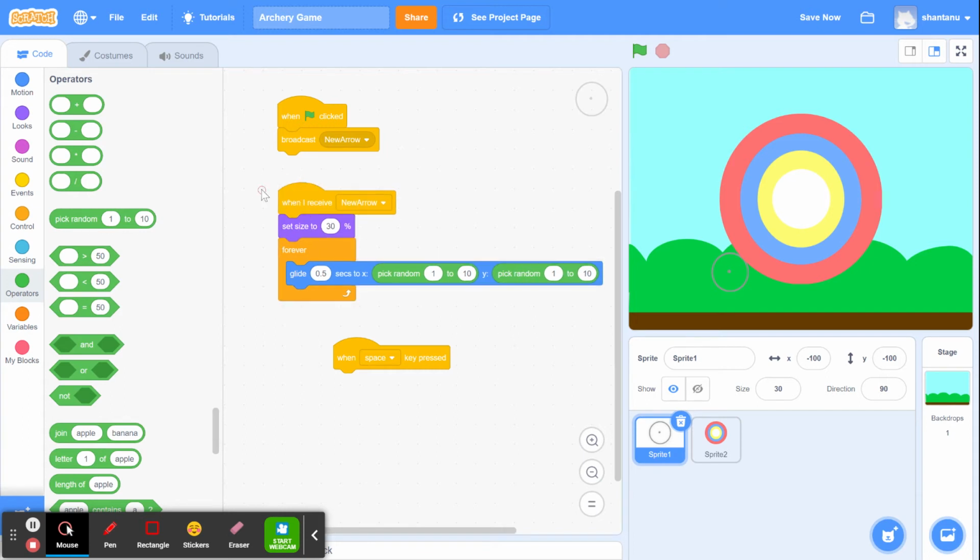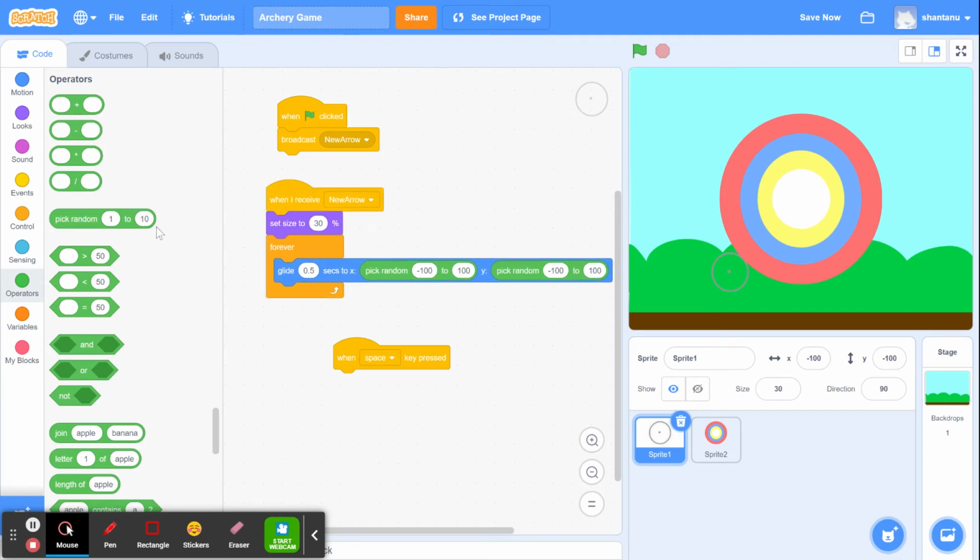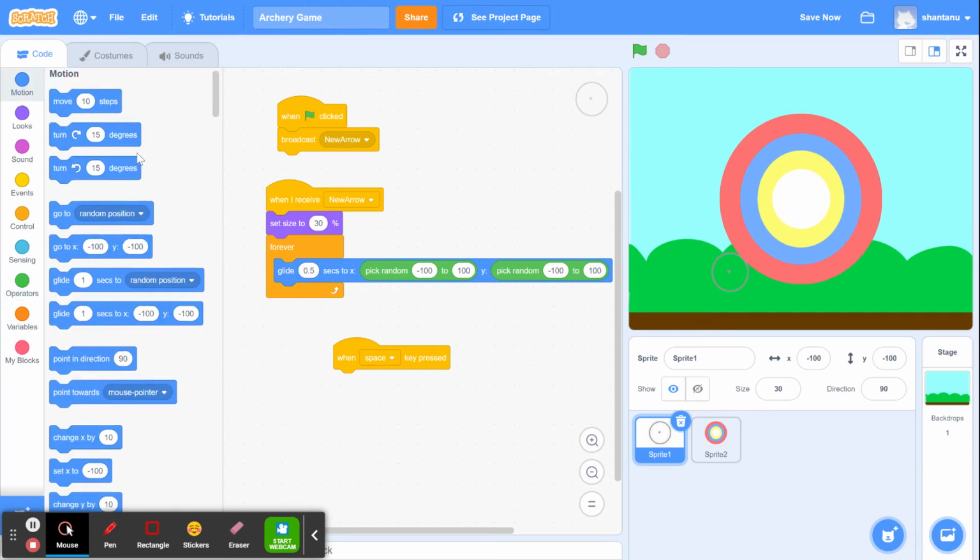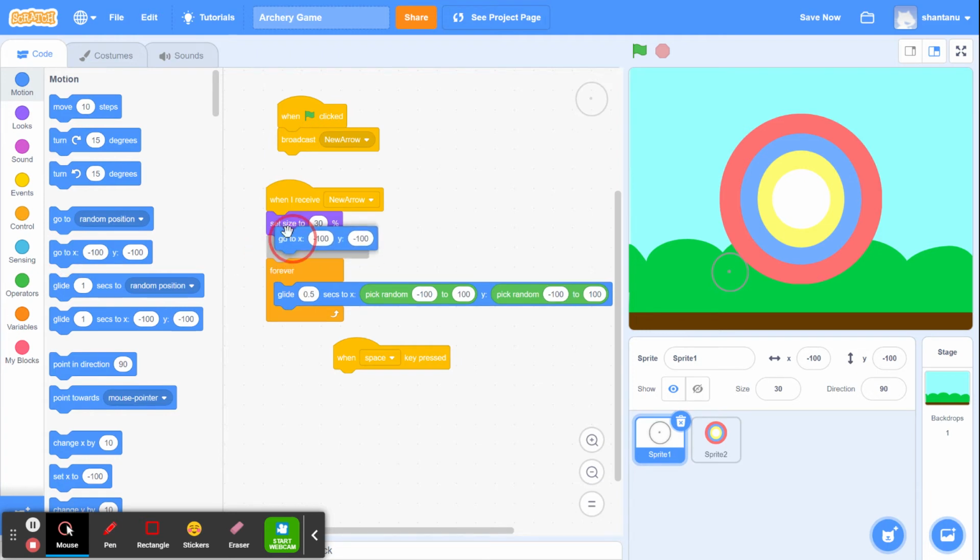So let's have it negative 100 to plus 100 on both places. Now, one more thing. We first needed to go to this place, and then it can move wherever it wants. So one more go to, actually 100 by negative 100.